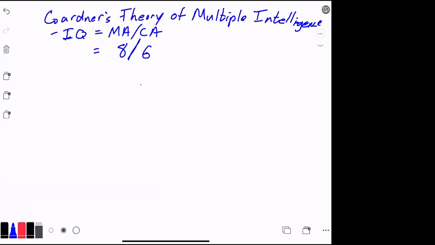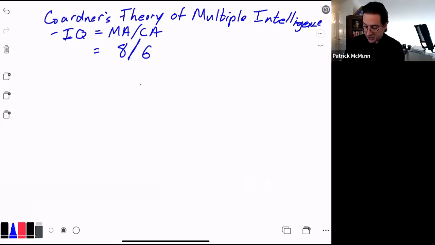So what we would be looking at is kind of just basic math here. We could say without a doubt that that child is probably showing, what is 8 divided by 6? 1.25. We would say that the IQ is approximately 125 based on what these theorists had been able to measure.